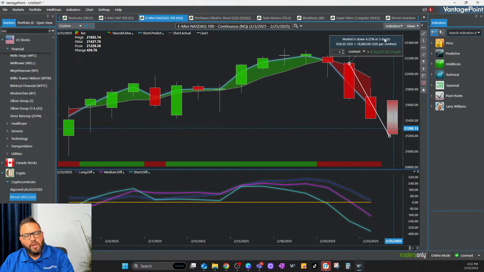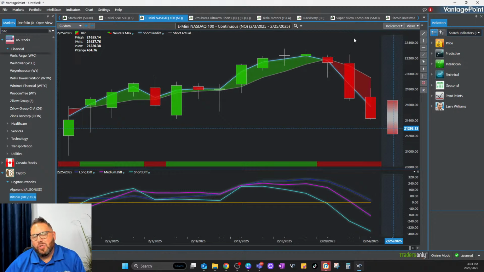For those of you that use VantagePoint, even if you trade the Qs because you like ETFs, a very powerful short selling opportunity right there in that moment, based on what the indicators and the information that I utilize were saying. So that's strategy number one. For those of you that don't short sell the market, again, I'm not providing trading advice. From an educational standpoint, it's safe to say that there is a huge opportunity there in that case.